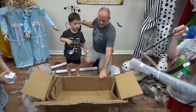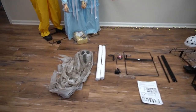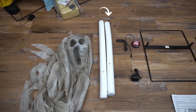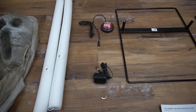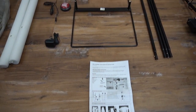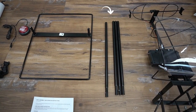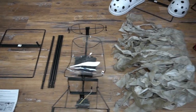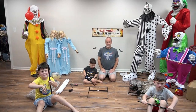All right, guys, so that is it in the box. The floating ghoul includes the head, arms, try me button, power supply, instructions, base, support poles, torso frame, and the clothes. All right, guys, so we're ready to put them together.